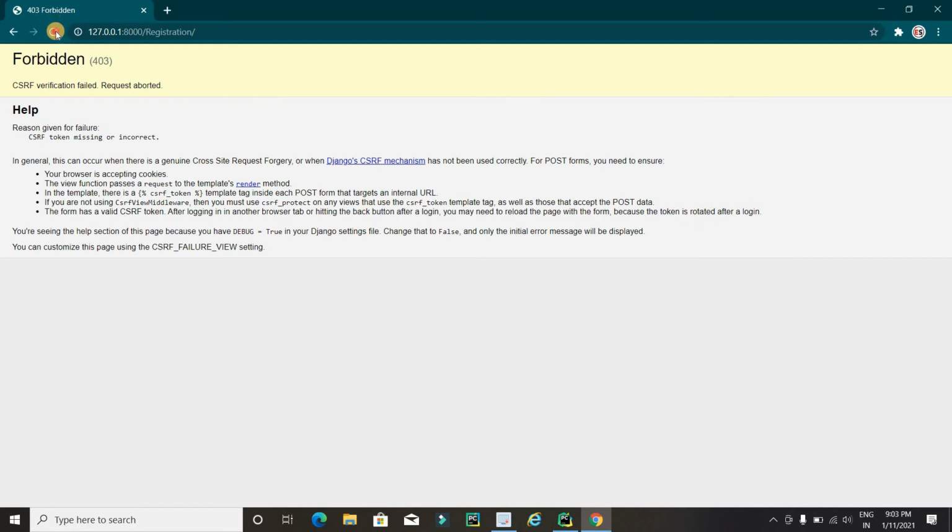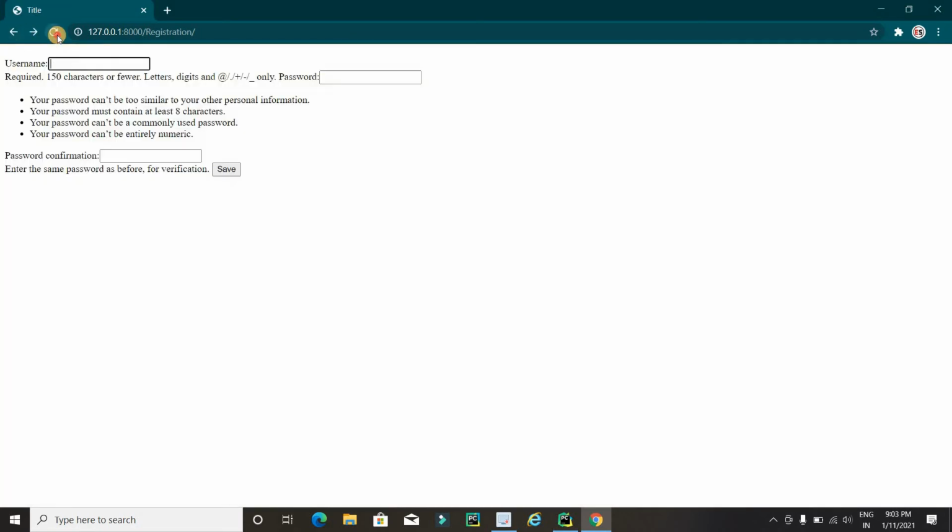Okay, just going to refresh this page. Now again I am going to register this data. So I will write this here and here. Okay, just click save, and it's saying the password is too similar to the username.